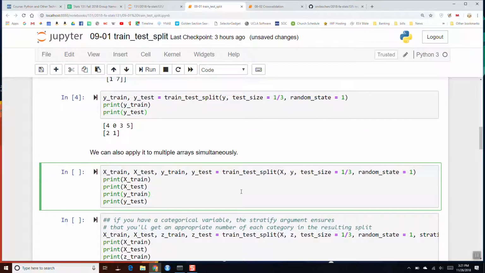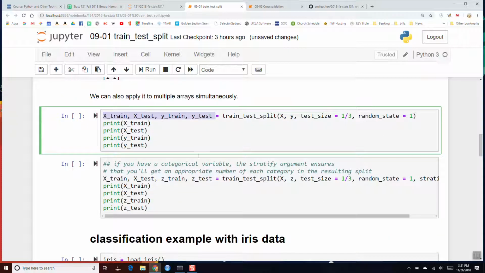Of course, it probably makes more sense to call it on your feature matrix X and your predictor outputs Y. You'll give it a 2-dimensional array X and your one-dimensional array Y, and when you call train test split, it's going to return a tuple of length 4 that you can unpack into X train, X test, Y train, and Y test.